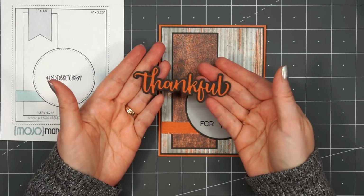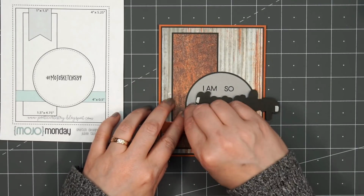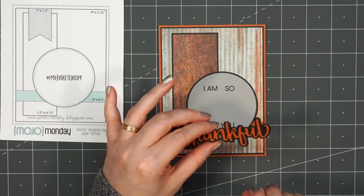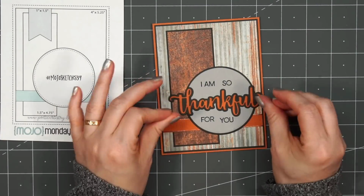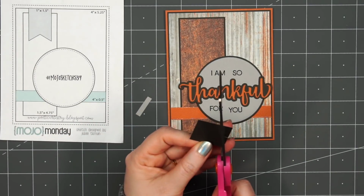And I've already gone ahead and cut out and assembled the die cut word. I'm adding the word thankful. That whole sentiment will be, I am so thankful for you. I did add some thin foam squares on the outer right and left hand side of the sentiment where it goes off of the circle. Then I use some liquid adhesive in the center, just keeping everything nice and level.